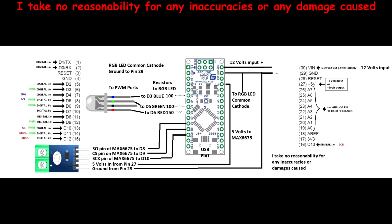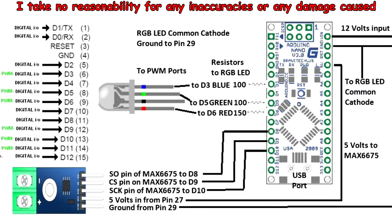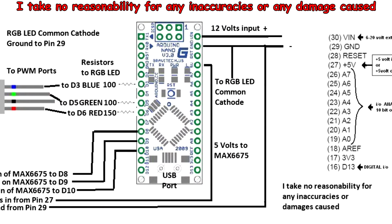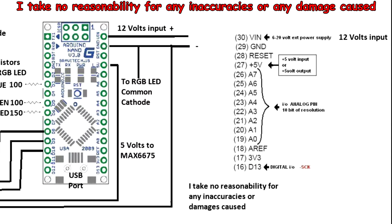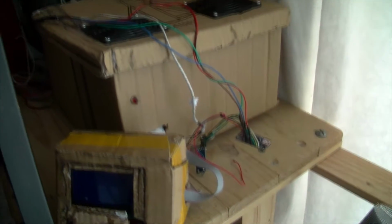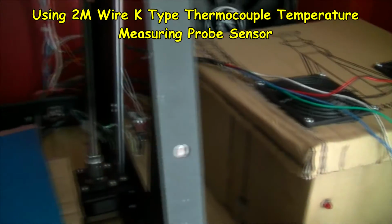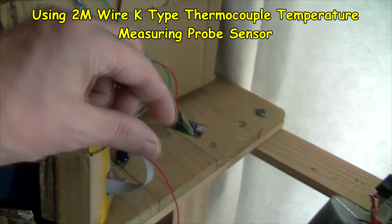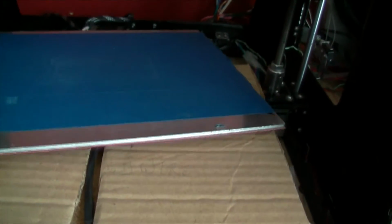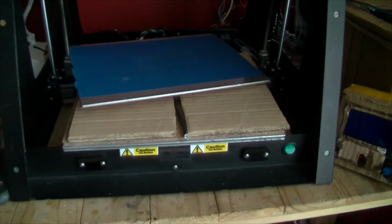I'll put some drawings of this, so you can see how it's wired. As I say, that's a non-standard thermocouple, I think it is, K-type, that I'm using. I have to use that. The one that came with the sensor is pretty big, so that would not fit under here. Whereas obviously this one will. This is quite small, just like a bead in a way, I think. Okay, so I'll get this put back together, this bed, and then I'll show you it in operation.